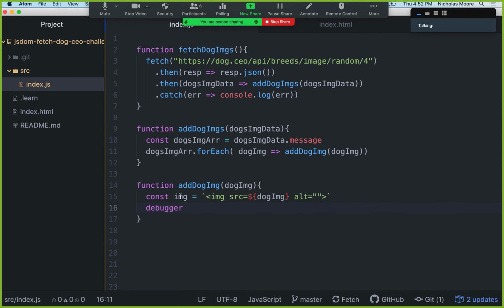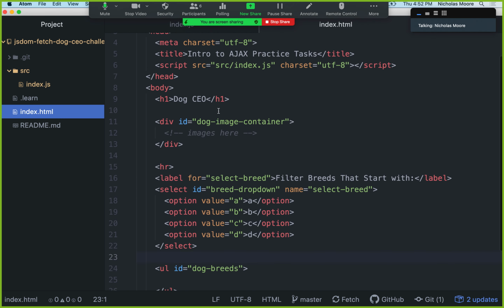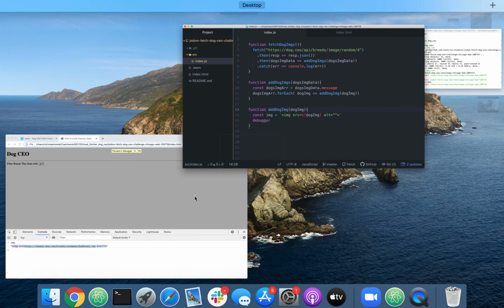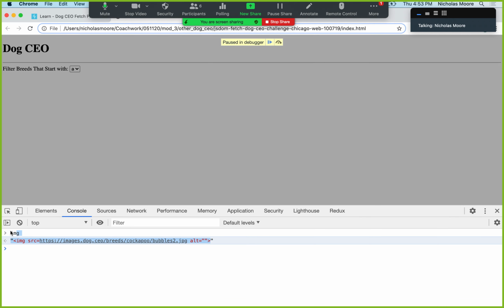So what do I want to do with these dog images? Well, if I look here, I have this div called dog image container, and it says images here. So I assume I want to append all those images here. Well, I could append them if I was going the one route. I could have created these image elements, and then appended those images to this div. But we can't really jump horses now that we're already in the water. So instead of appending, what I'm dealing with is setting its inner HTML. And when I say set inner HTML, it basically means I'm going to take this string.